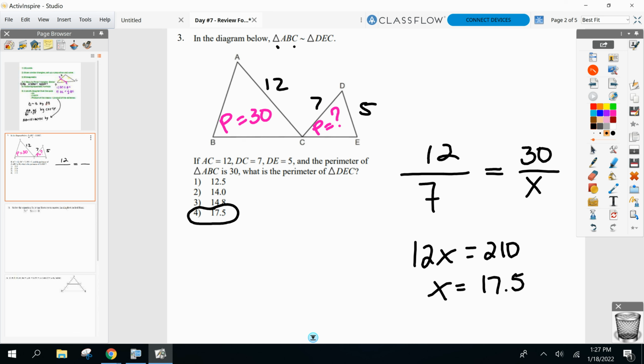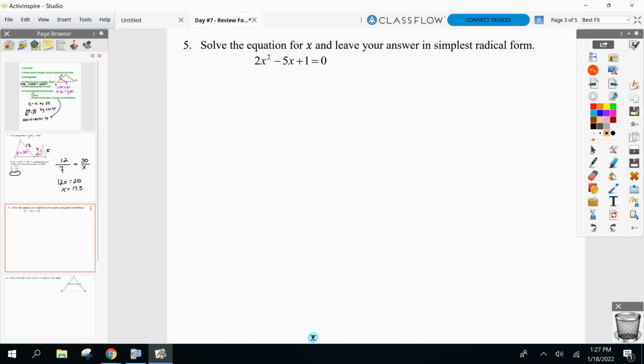All right, I think the next one I want to go to is number 5. Solve this for x, leave your answer in simplest radical form. Hey, whoa, before we start, I think I basically told you what's going to happen by saying leave your answer in simplest radical form. Sooner or later, what's getting busted out in this problem? If I need my answer in simplest radical form. Quadratic formula. All right, because there's no way I do factoring and I'm left with radicals.